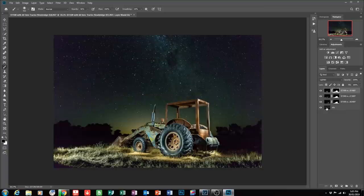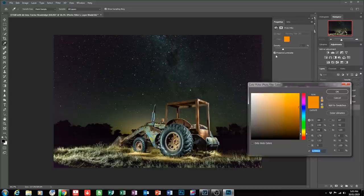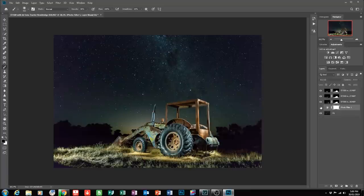Now, one of the things I often do with my images, you can see I've highlighted the sky image here, because I don't really like that green sky, I'm just gonna put an adjustment layer called a photo filter onto that. Now that defaults to this orange color, but if I click on it and change it to blue, see how it's changed the color of the sky? And it's only a fairly subtle change, to be honest. But you can see now it's not green anymore, it's blue. So that's this layer here called a photo filter, just taking that green tinge out of the sky.